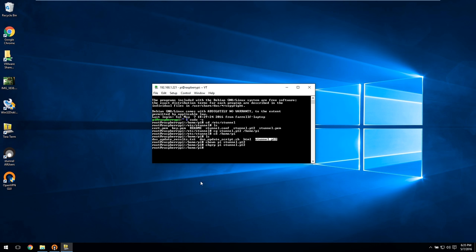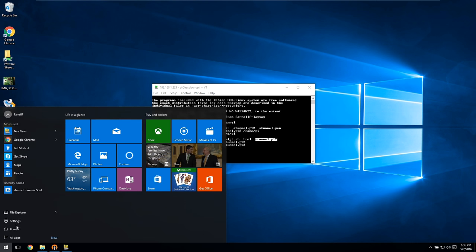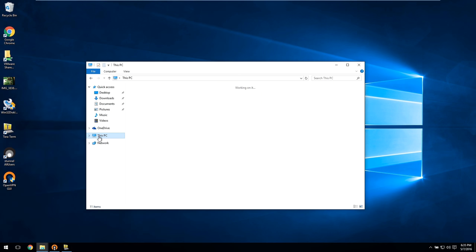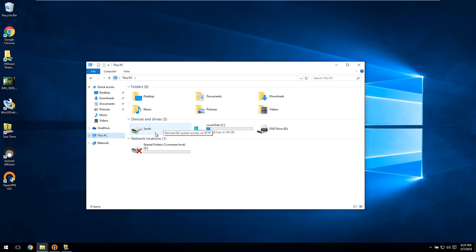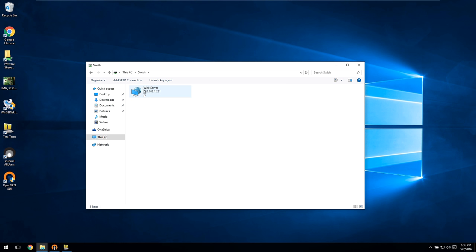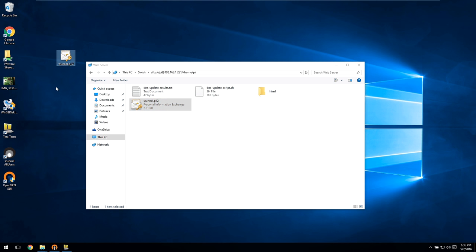Like I mentioned in the previous video, you can do it all on the command line, but it gets really annoying. So if we bring up File Explorer and go to This PC, you go to Swish. Again, I covered how to install Swish and how to use it in the previous video. Check out that video if you have not seen it. Everything will make much more sense. We already set up our connection in that previous video. You double click on that, type in your password. And there's the file that we want. If you drag and drop that onto your desktop, we now have the file. All right, we can close that.